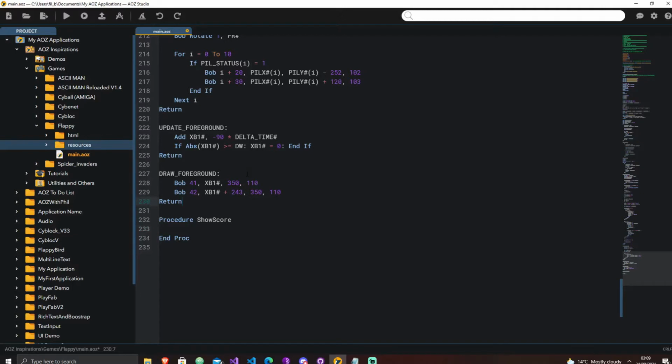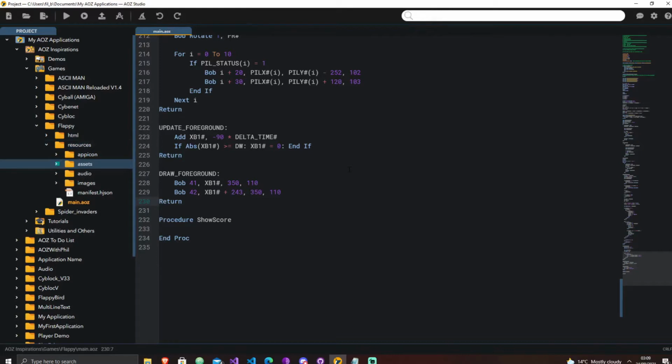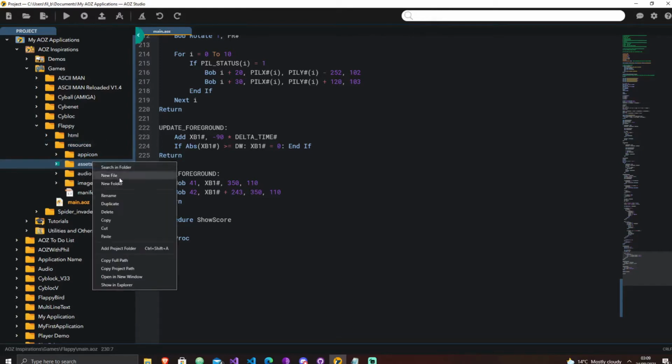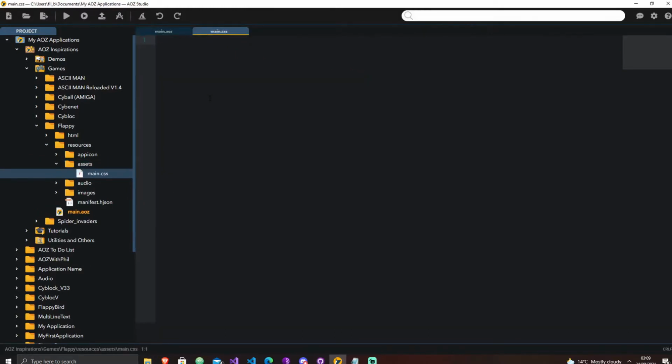So we're going to use a UI text block for this, and we're going to need a custom style. So if we go to resources, we'll create the assets folder, and under there we'll create a new file, call it main CSS, and in here we'll create a new class, and we'll call it score background.